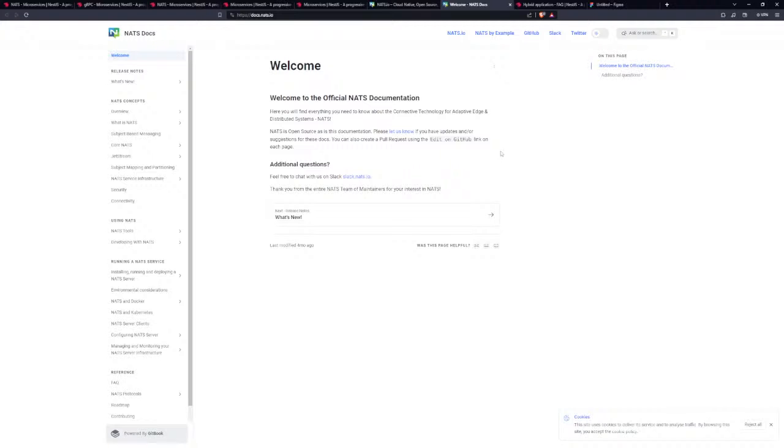With NATS, it's super powerful because you can send events to a bunch of other microservices that are connected to the NATS server. It allows you to communicate between different microservices, if that makes sense.